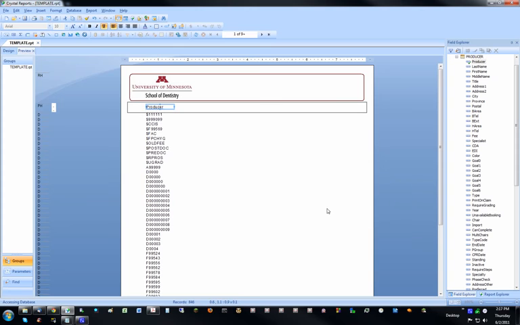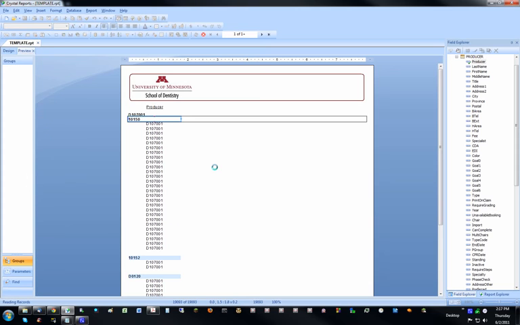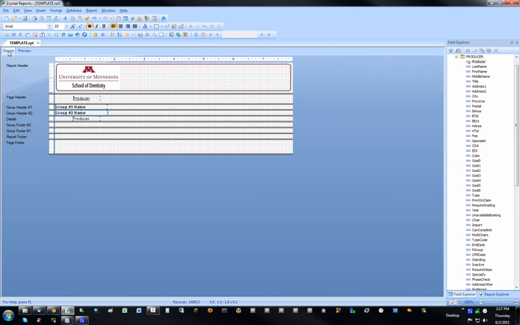The report needs to refresh. It might take a little minute here. Now you can see how it's been grouped, and we'll go look at the design tab. It added groups to the report. Group header 1 is going to be the producer number, and group header 2 is going to be the procedure number. So the report now, for every producer, is going to show the procedures that producer has done, because that's how we have the table linked.